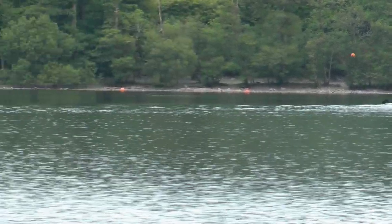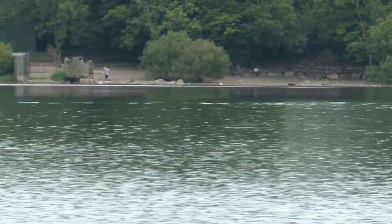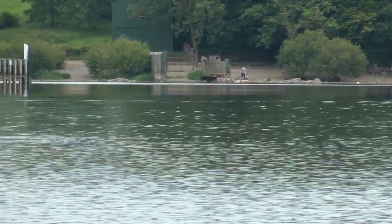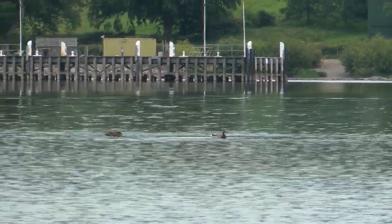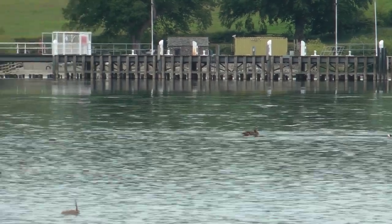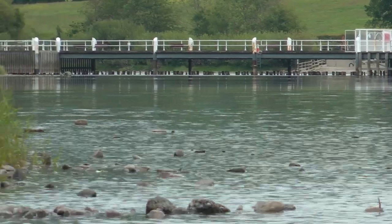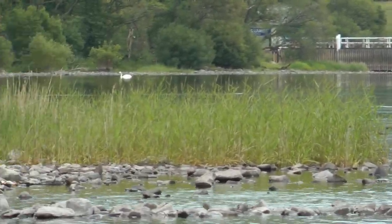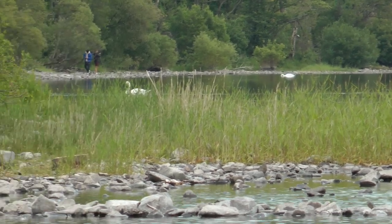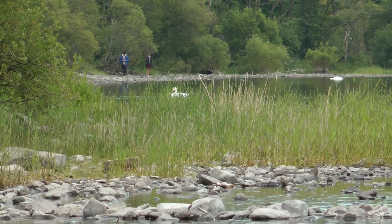Fifty years later, advancements in scuba equipment would see the sport become popular, and dive depth limits would not be an issue for our local intrepid explorers and treasure seekers, who finally discovered some of the stash down there — which led to a police search of the homes of our local divers. Are there any more harmless weapons down there? That's a good question, folks, and this is a big area.